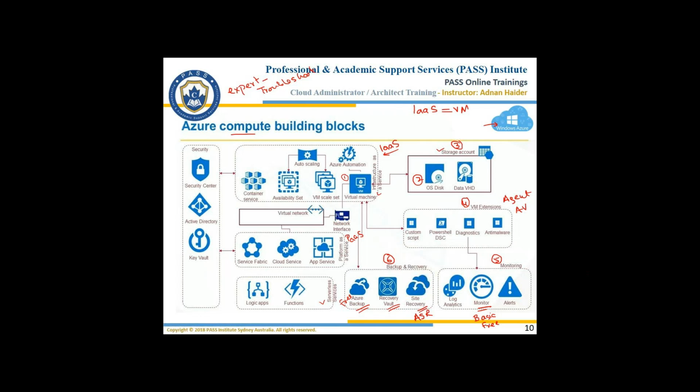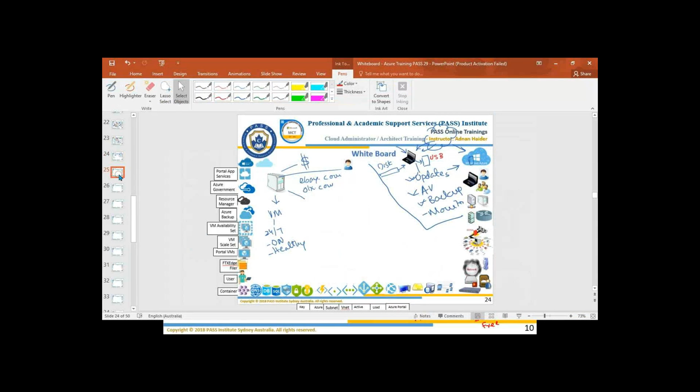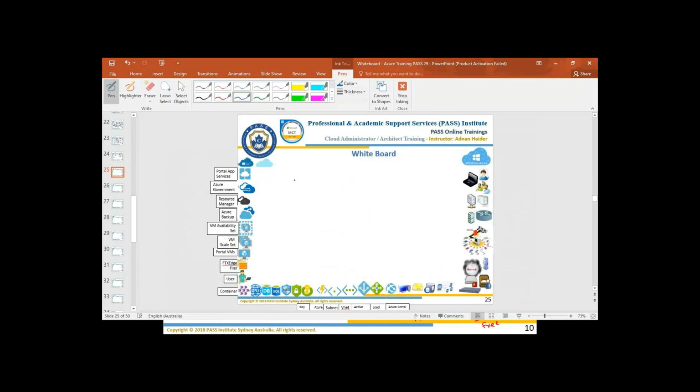in a very short explanation here, let me go out on the whiteboard. On the whiteboard, remember that when we have a VM, the VM's disk is stored in the storage account. So we need to start using these terminologies. Storage account is that place, that disk. In interviews and discussions, we don't refer to a storage account as a disk, but you should call it a storage account. Storage account is that place where the OS disk is sitting for this VM.